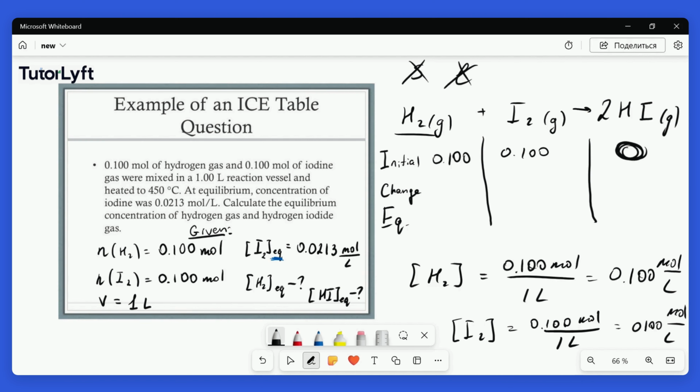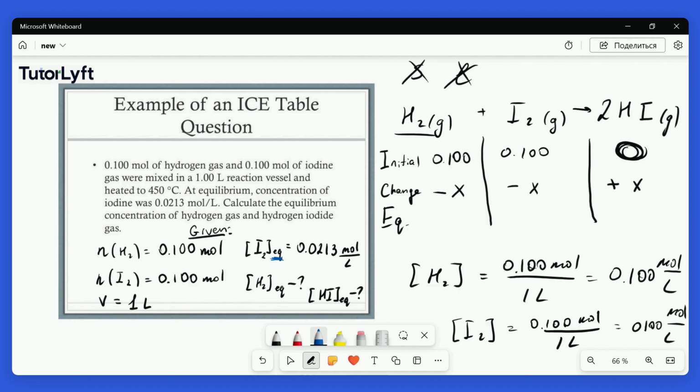Now change. Change we assume as X because we don't know how much changed, right? But we know that we had less, if we keep the example with sugar and tea, less sugar, of course. Well, we don't have really less tea, but maybe on the microscopic scale, maybe we do. But anyway, for the reactants, we do negative change, right? Because they actually also reduce, because now you're getting sweet tea. And since you're getting sweet tea, you're getting X.